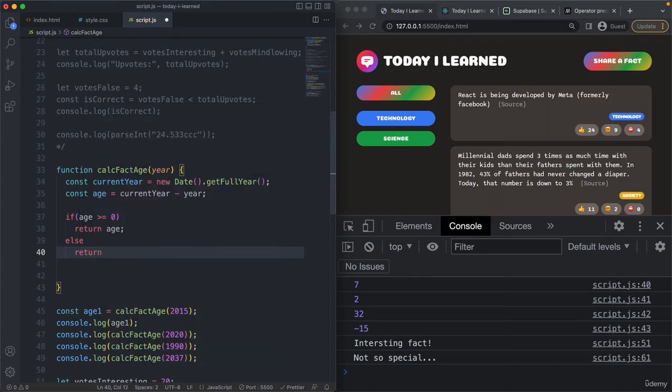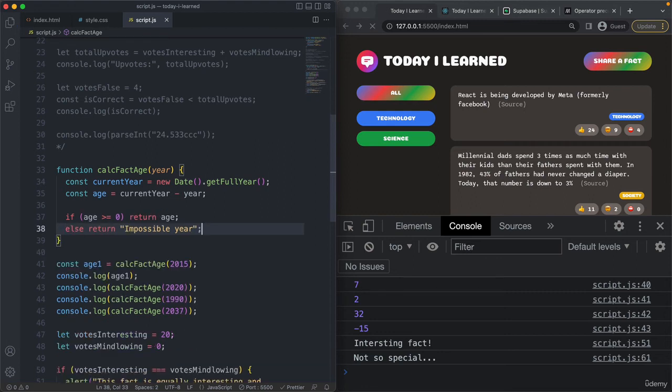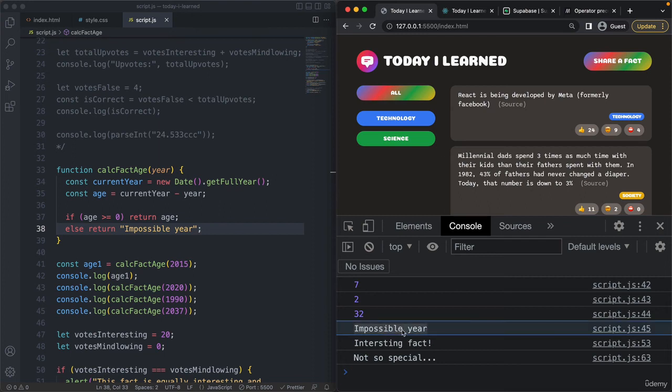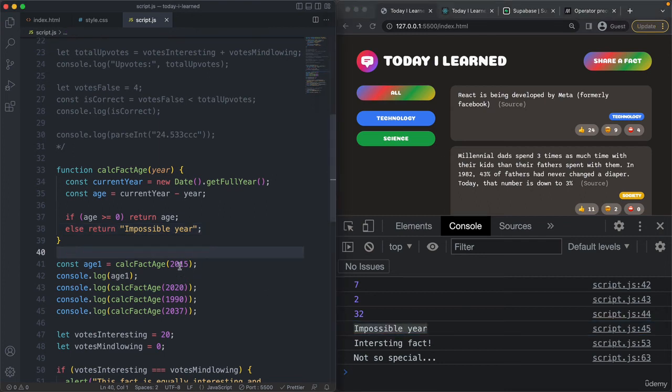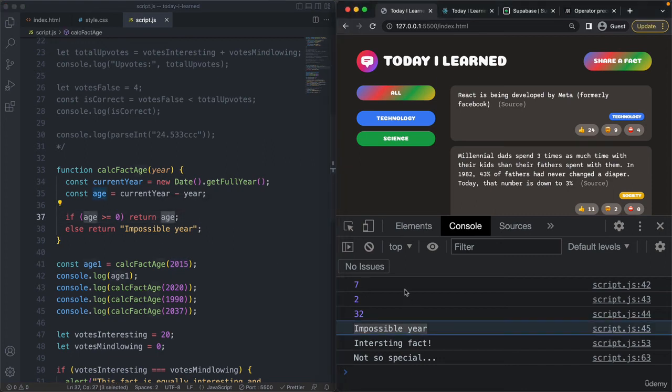In this case, let's simply return a string which says impossible year, telling the user that they used a year that doesn't make sense. Give it a save. And now instead of the -15 we got before, indeed we get impossible year. While for all the other function calls, we got the age indeed. So these three values right here.